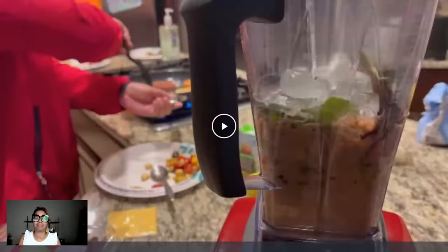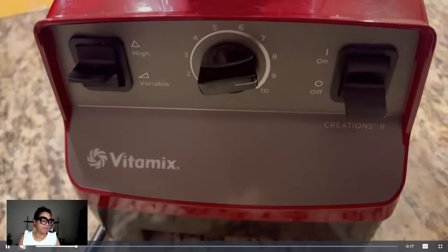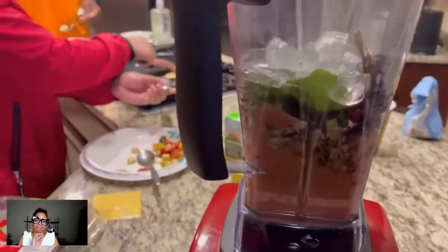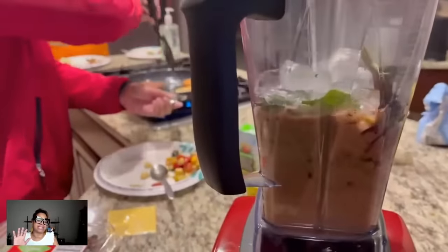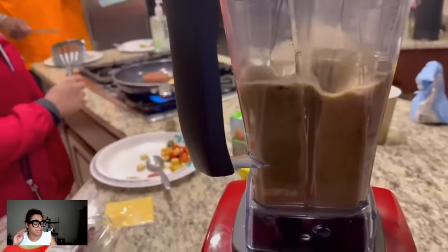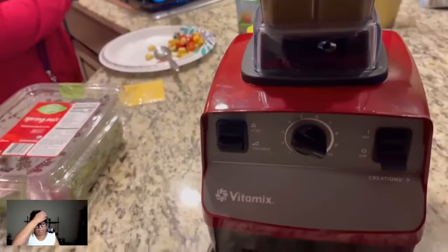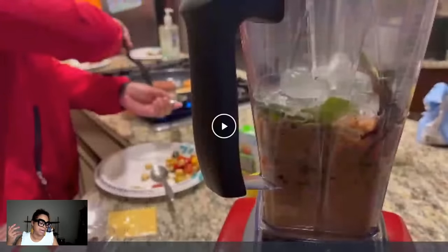As I was saying, I've never seen a Vitamix for a price like this. $189.95, unheard of. If you're really in the market for a high-speed blender, I can tell you Vitamix is one of the best. I have another one that I love, but Vitamix is one of the best, and it's 34% off, guys. It was $289.95, and now it is $189.95. Grab it. That's all I can say, grab it.